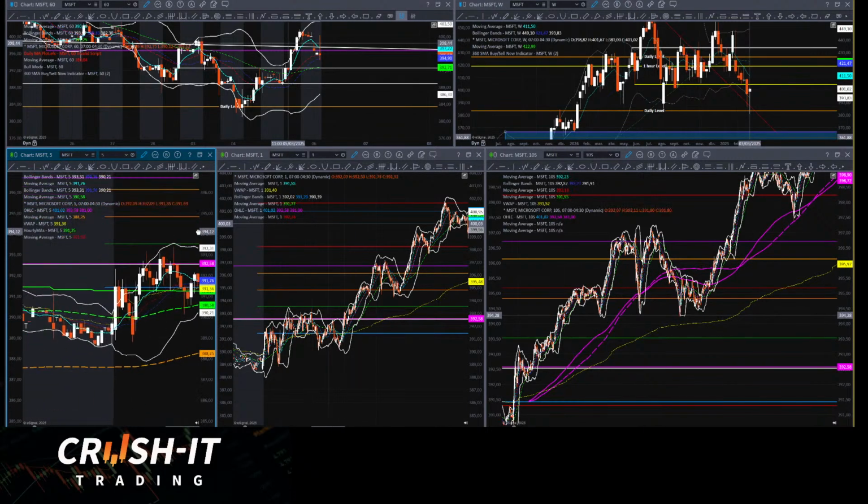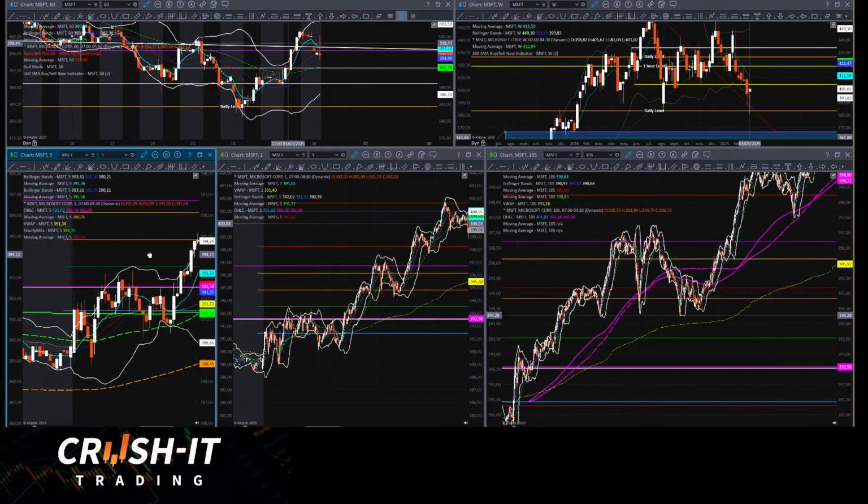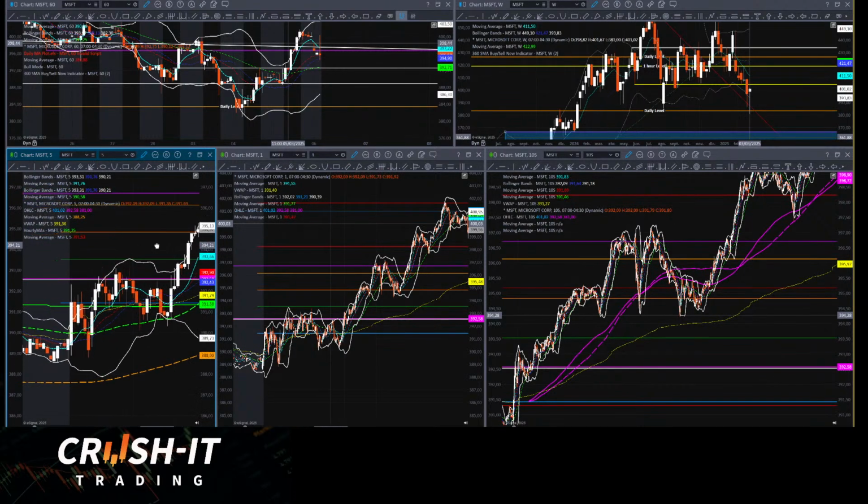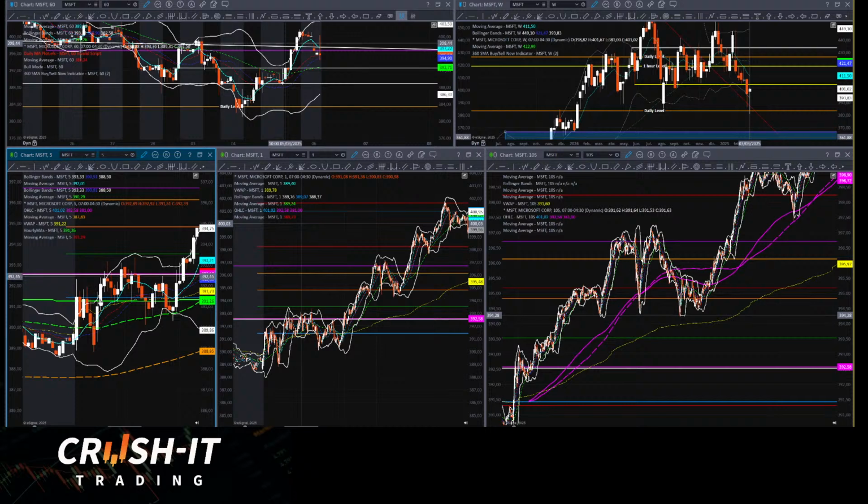But looking at the crush it zone, we didn't have a crush it zone. It's a little choppy in here for continuation of the 5-minute RB, but we do have this candle at 10:05. So we come to 10:05 here. Let's see, where's it at? Is that the right day? That's the 5th, yep.